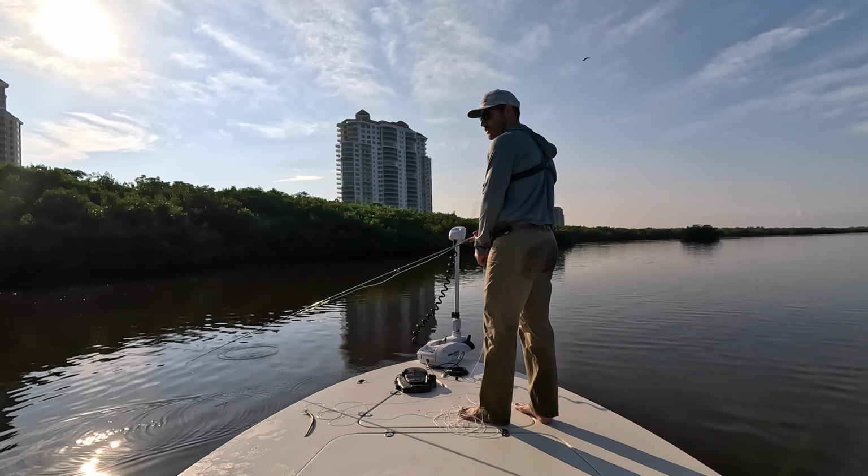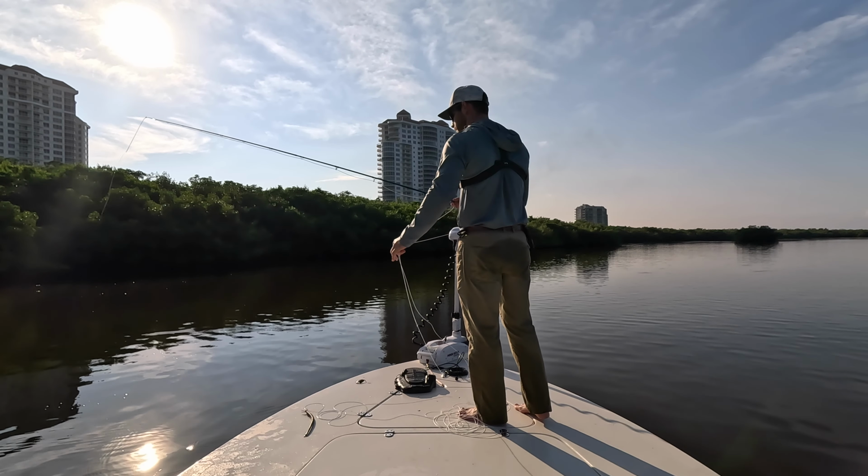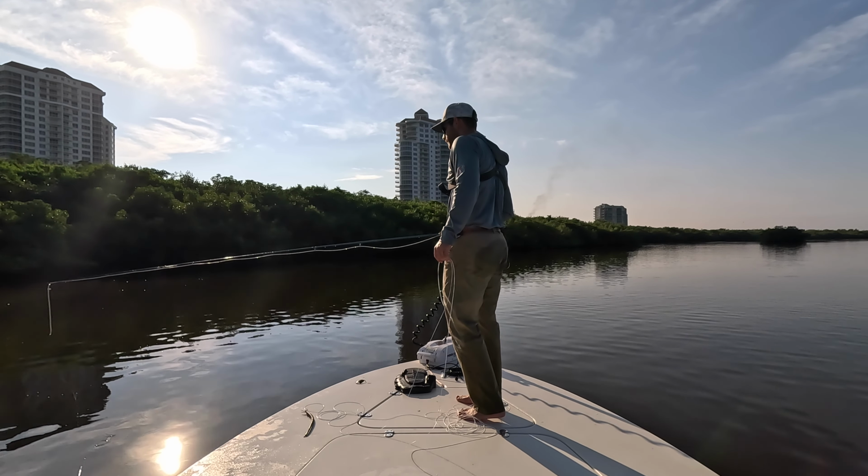That was a 40-inch snook. Oh, that was a massive snook. It was just floating up top.